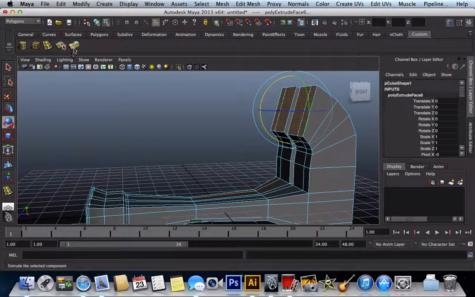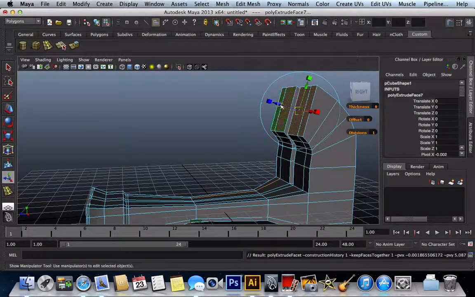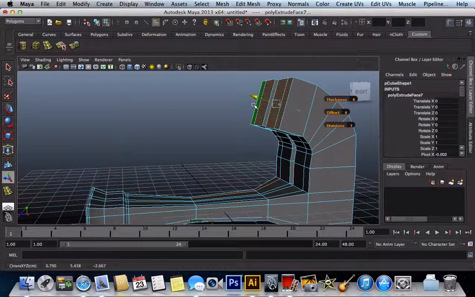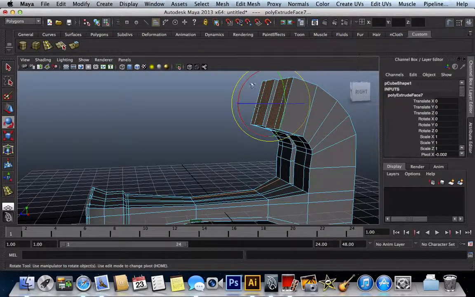So you basically just want to keep on extruding outwards and then rotate them.